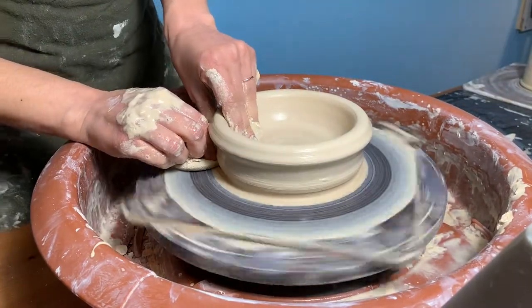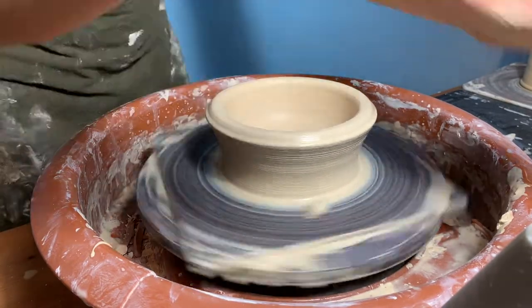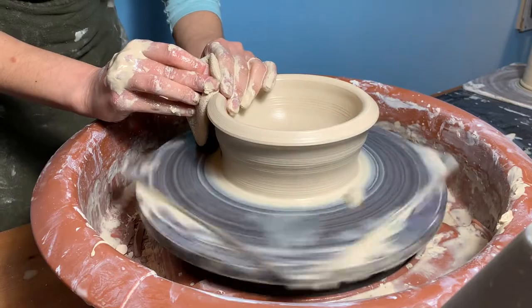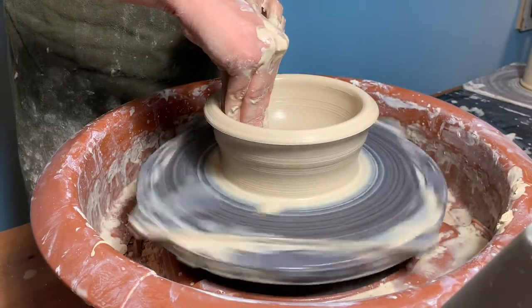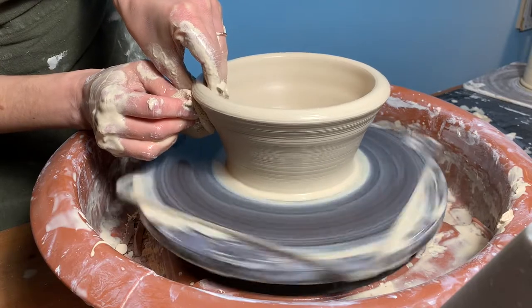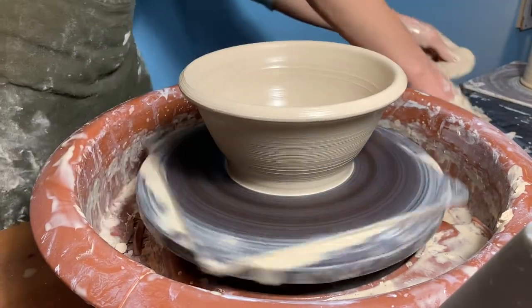Then we gently squeeze the clay in the outer ring and as we squeeze we support the clay and pull it upward and thin out the walls. The wheel should be rotating slowly as we create the bowl. We draw the fingers upward and outwards in a number of sweeping movements, lifting the walls over several pulls. You can lubricate your hands and clay whenever necessary. For a berry bowl we suggest creating a thick rim for a place to hold onto while washing the berries.